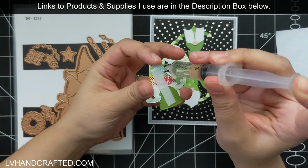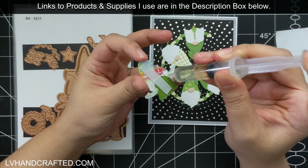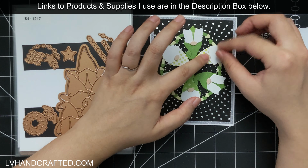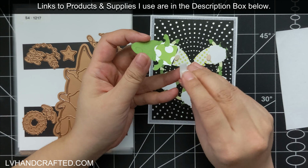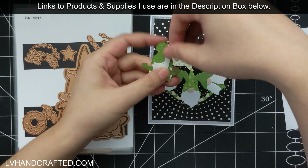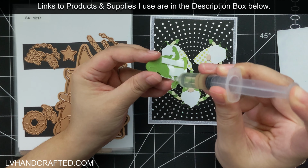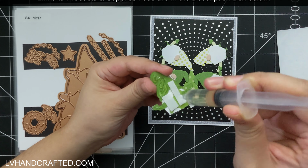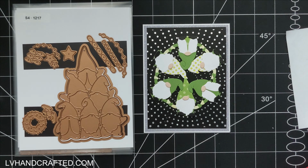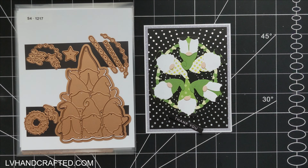And because I've raised the body, I can't just use a liquid adhesive, because if I pushed it all the way down to the card base, it would look, I think, a little bit strange. So once I get this squeezed out, I just think it's really super adorable having these gnomes in this circle here.